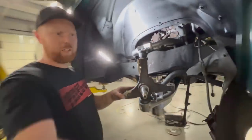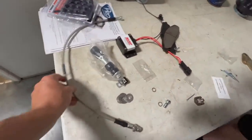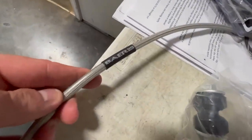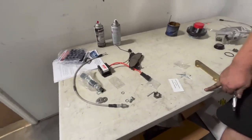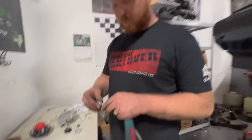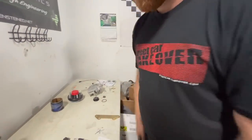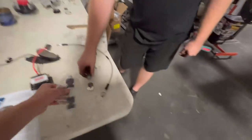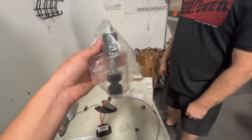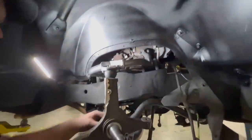I don't know if you saw that. They include the stainless, I think they're Bear hoses. Oh, yeah. Those are nice. Banjo style. Bear. Yeah, plenty long. This isn't for the Tahoe. No, that's for some Hellcat stuff. And they give you the AN adapters. Oh, cool. Nice. And some P-clamps to hold them in place. Oh, did our suspension kit come with these? Yeah, you got to run shorter ones. So they came with that. So we'll be stopping in no time.